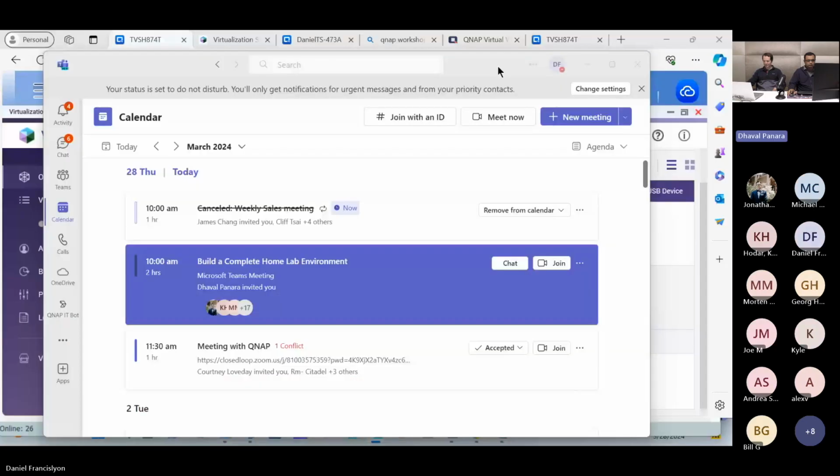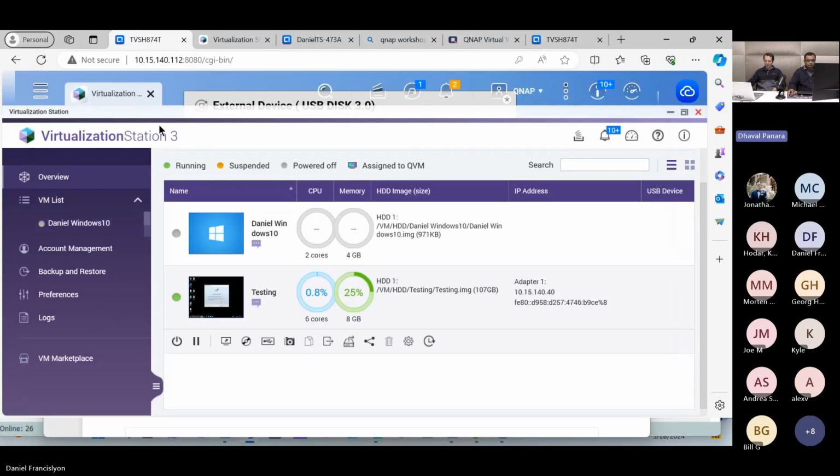Thank you, everyone. I'm Daniel, the technical account manager. So this is Virtualization Station right here. As you see, I've got two VMs, one running. We have even desktop QNAP NAS, not too big, fits in your house pretty well, with up to a 16-core CPU, so you can run a good number of VMs on something like that. So we actually have some pretty good hardware for this. So why don't I showcase the software?